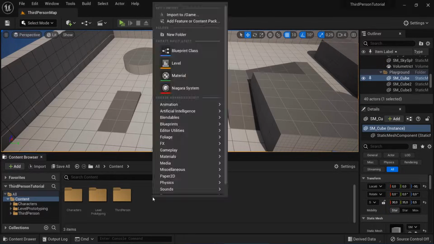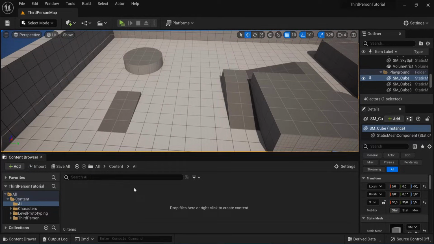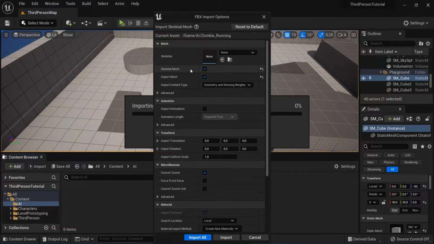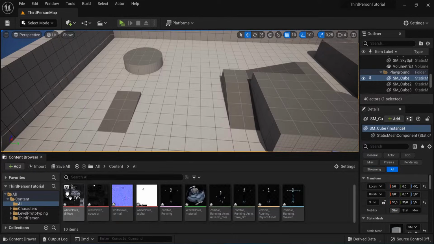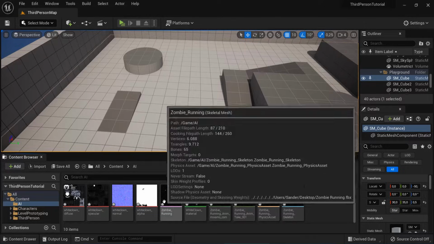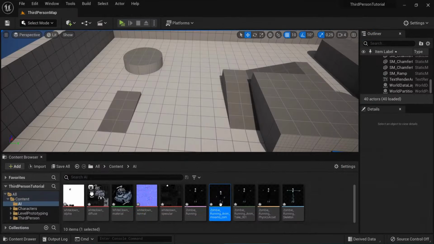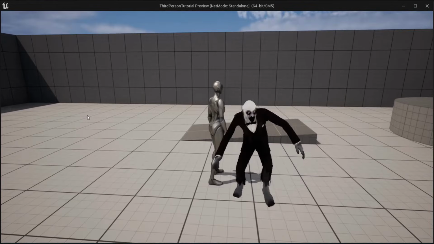Inside of Unreal we create a new map, new folder, name this one AI for example, and let's right click and import it to our game. This is the FBX file that we just downloaded. Then you have to take the skeletal mesh and also import animations, because this is with animations, and hit import. You can ignore this message and hit this icon, and this is what we got. So for example you can click here on our character, or you can click here to see him animating, and you can drag this inside of the game and have a look at our little friend right here.